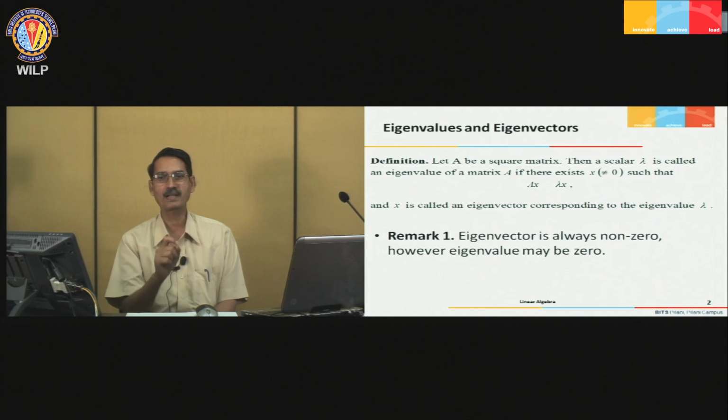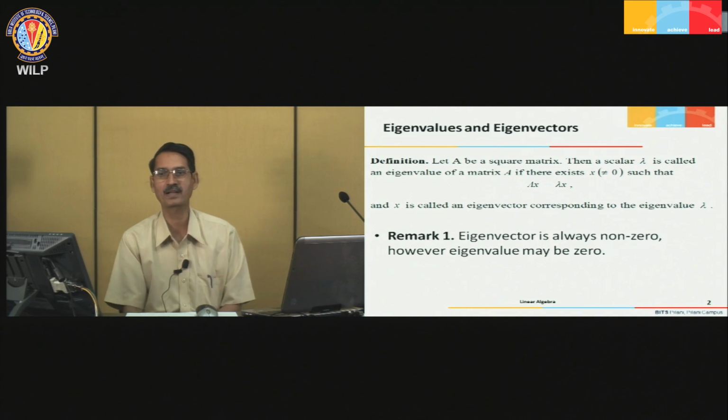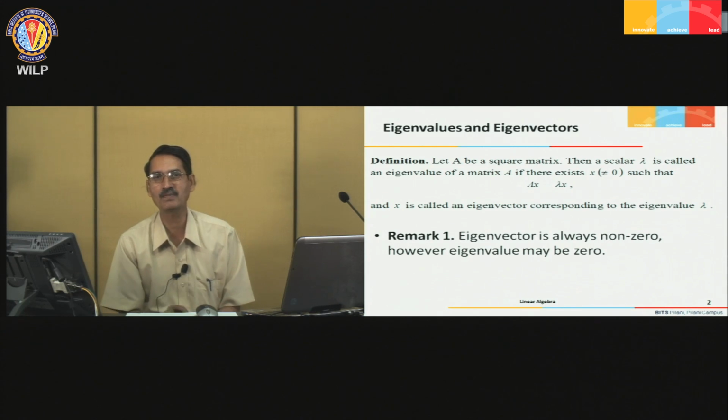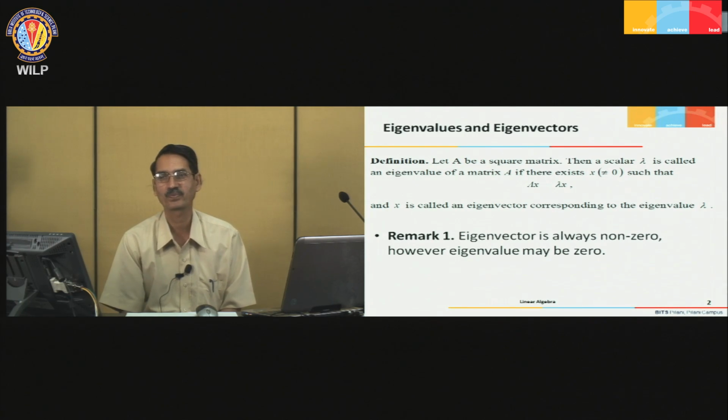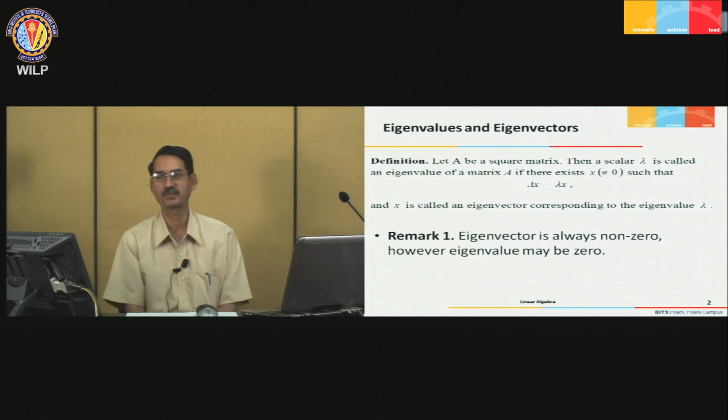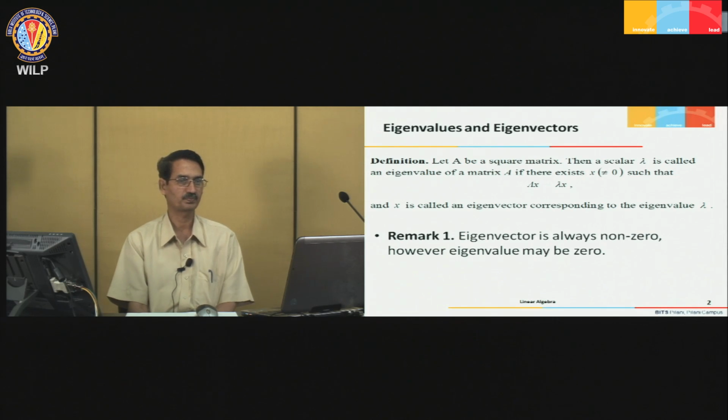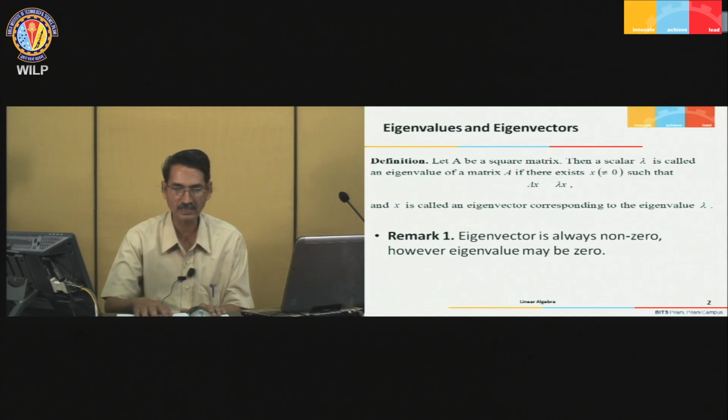If the matrix is not a square matrix, then we cannot talk about its eigenvalues and eigenvectors. Therefore, first of all we are going to consider that the given matrix is a square matrix. Then what is the meaning of eigenvalues and eigenvector of such a square matrix? So, let us try to understand the meaning of eigenvalues and eigenvector.